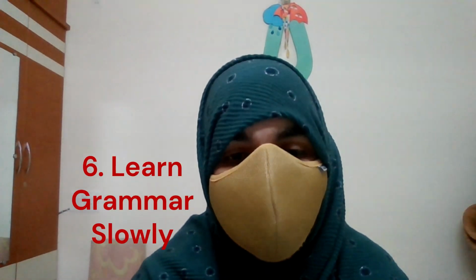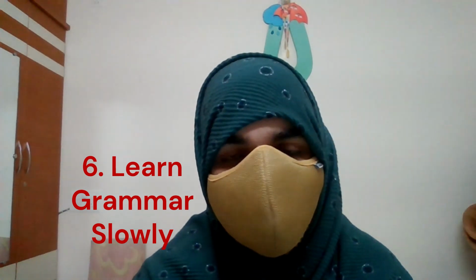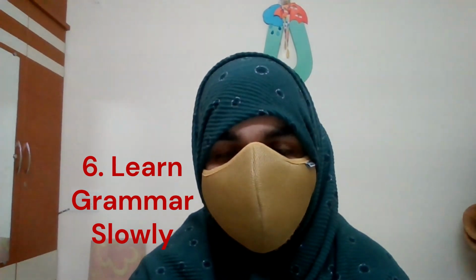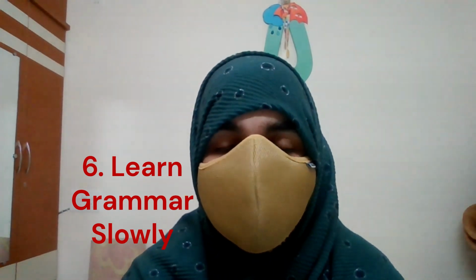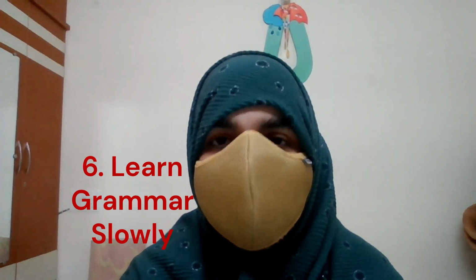So now the seventh or sixth step, I can say, is learn the grammar slowly. Firstly, you may not know grammar. Just you want to learn English, you have made that plan. Okay, never mind. Slowly, you have to go step by step. In one day or in 1 month, you can't learn everything, but you should have some consistency. If you have made this plan, then you can do it, friends.